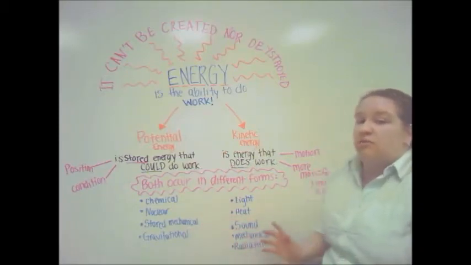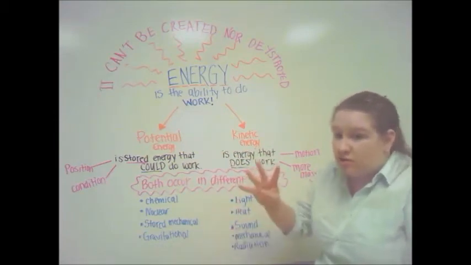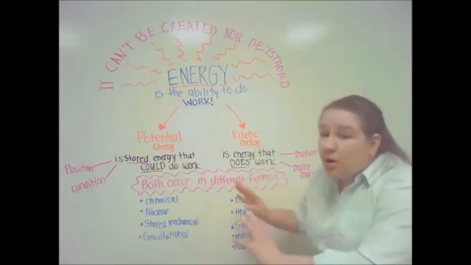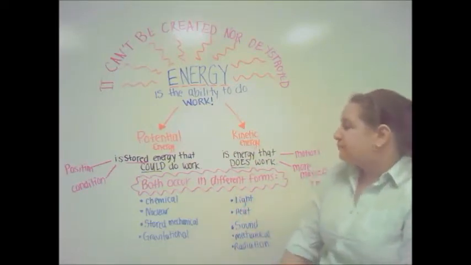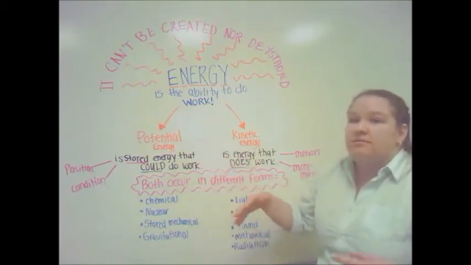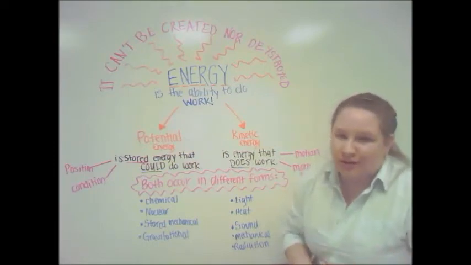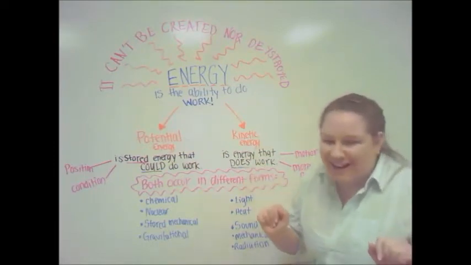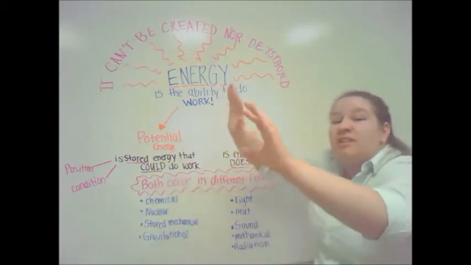Now these all should be written down in your notebook somewhere, so that when we come and check your 4-square organizer, the majority of this information should be in there, so that you can go back to it and study. An example of potential energy would be, let's go back to the roller coaster that me and Ms. Batdorf were on earlier. So fun. So fun, right? Alright, so you saw me and Ms. Batdorf chugging up this track, right?